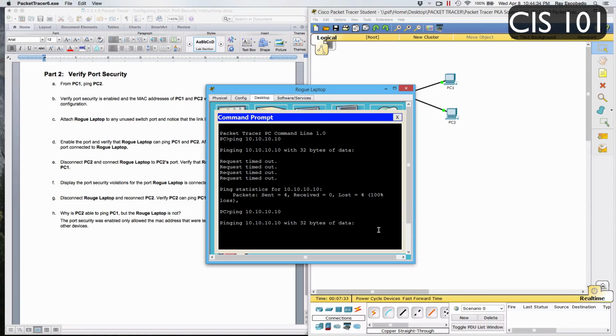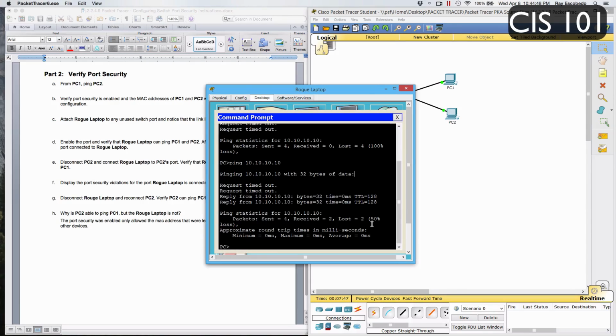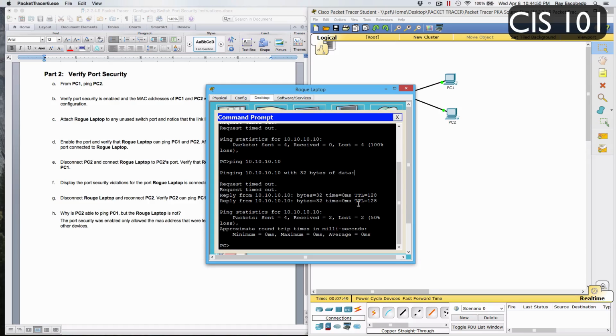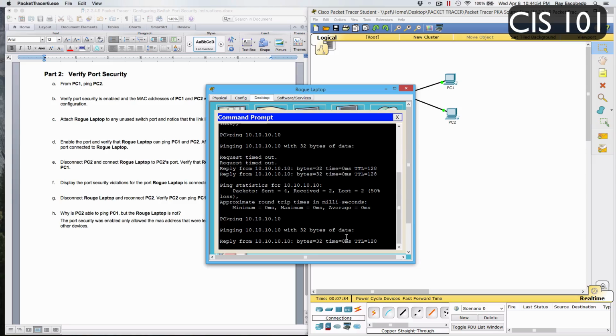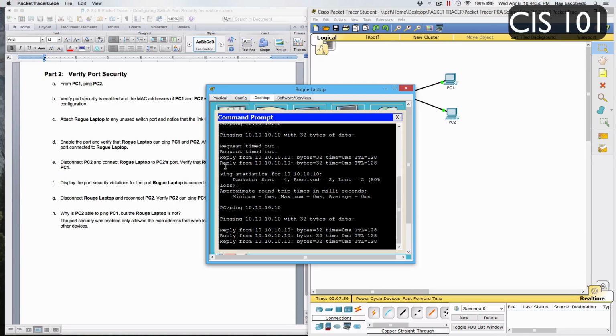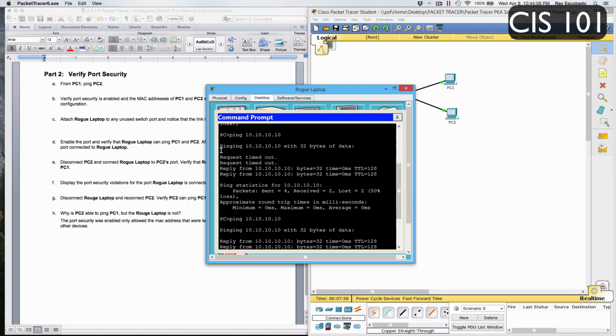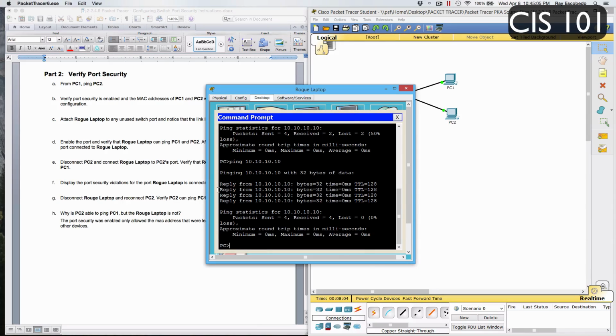So it's pinging. I did it once and the request timed out, but then it started to get replies, and then I tried it one more time, and it got replies every single time.